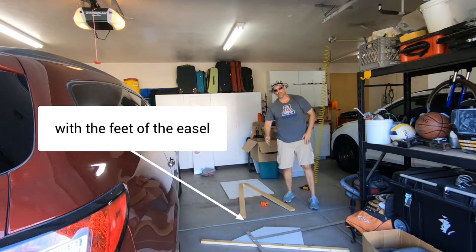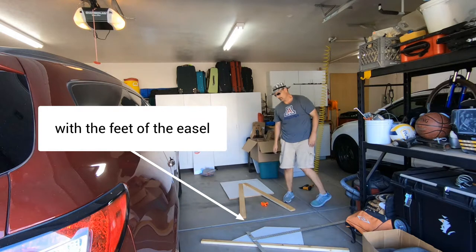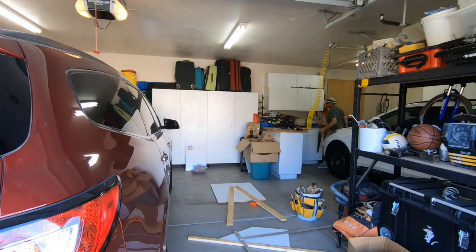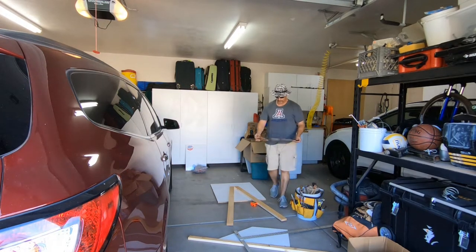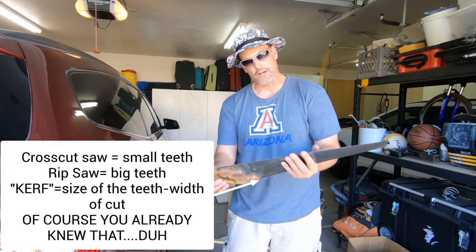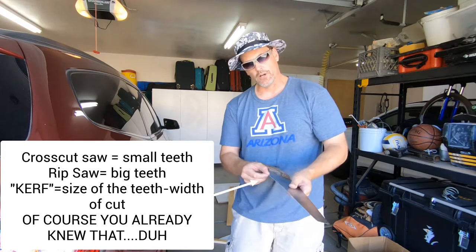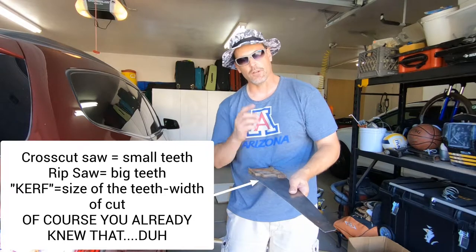Now, guys, you don't have to use power tools for everything. So I'm going to get a handsaw and hand cut those off. Guys, this is one of my grandpa's old saws. Let's see this crosscut saw here, and we know it's a crosscut saw by looking at the blade. You can see the teeth are smaller. The smaller the kerf of the blade means it's a crosscut. Now, a rip saw, if we're sawing down the grain of wood, would have a larger kerf, meaning the teeth would be much larger.